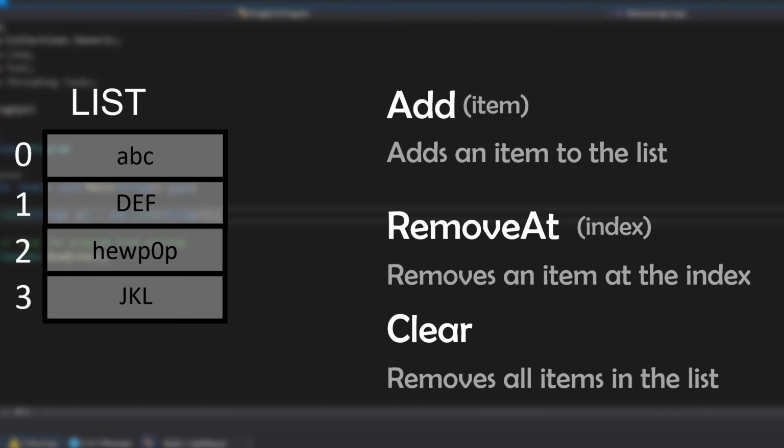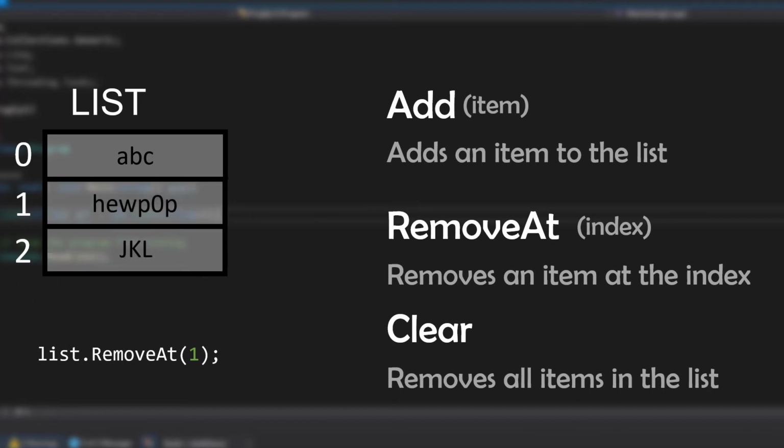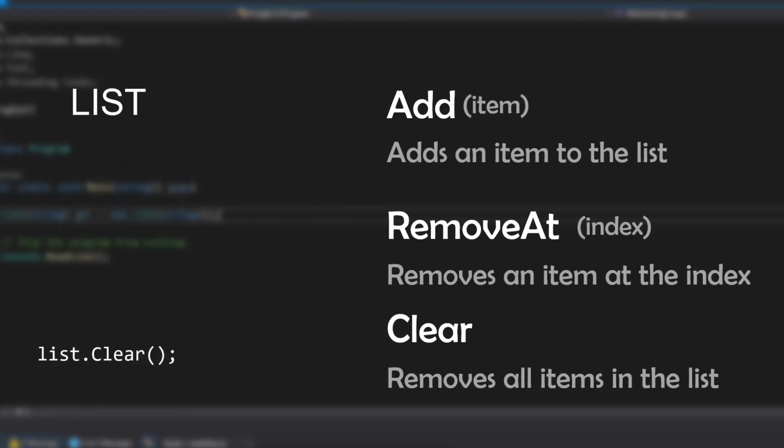The next thing we can use is remove at. And we just give this one a number in the brackets. And that's the index we want to remove at. So if I put a 1 in the brackets of it like this, then it will remove the item at index 1. Now, one thing that is important and that can trip you up, if you're using remove at in a for loop, after you've removed it, you'll notice that the indexes after that item will change. You'll have to make sure you are aware of that and make sure i changes accordingly. And the final one is simple. It's called clear, and it will just get rid of everything inside the list.